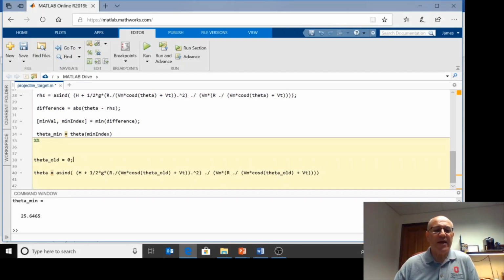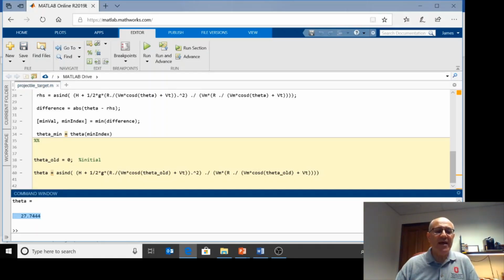Make an initial guess for theta. And for this problem, 0 is not a bad initial guess. Let's just assume the angle is 0. Put that into this equation. Okay, it's the same equation we had before. Right? Put our guess into this equation, and that'll give us an approximate solution. So let's see what we get. All right, so if I guess 0, what I actually get as a solution is 27.74 degrees.